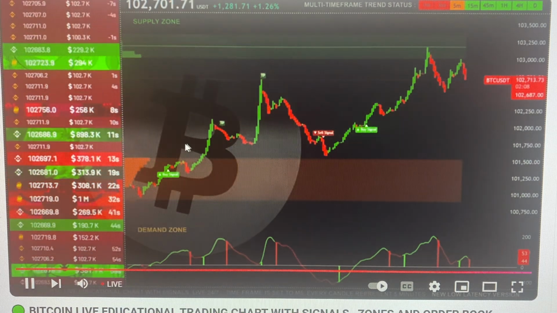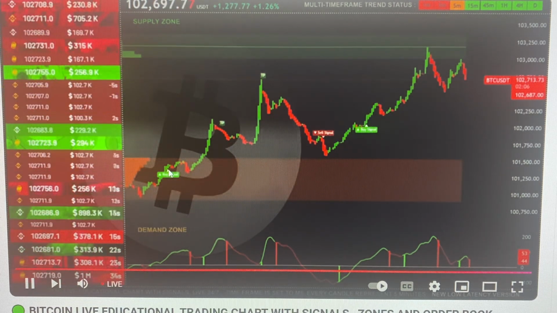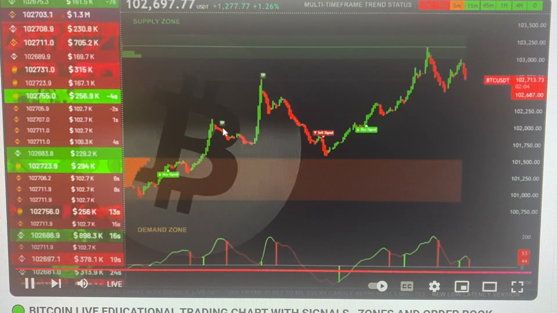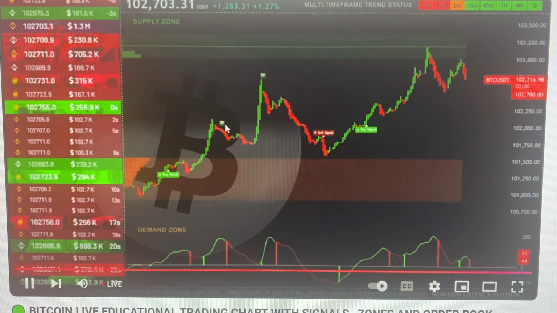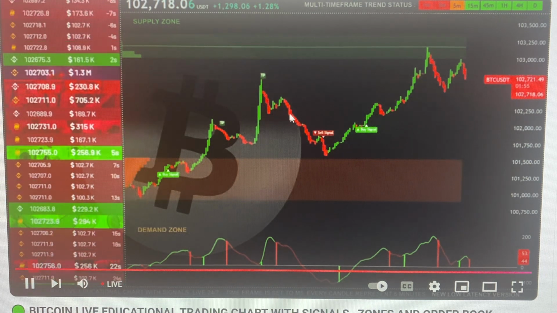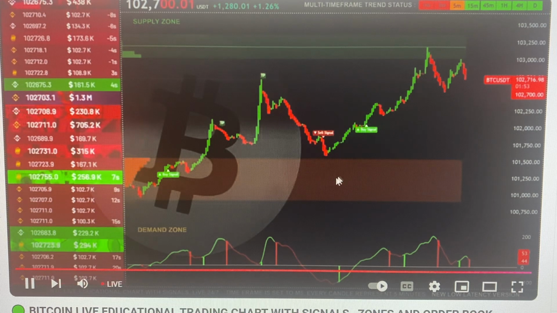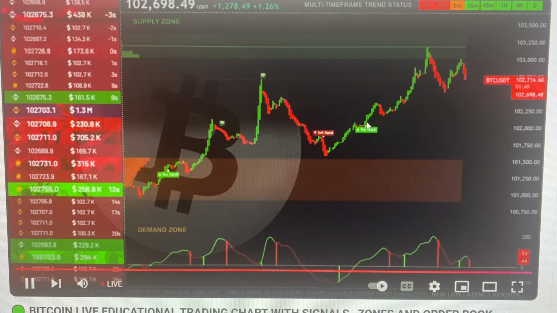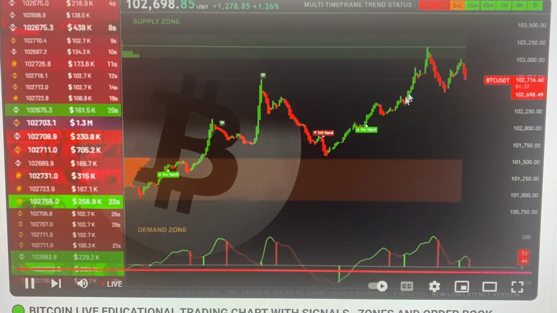So what's wrong with purchasing, we'll say, 1 Bitcoin here, and then you sell 1 here. See, this says TP, that stands for take profit. So you sell half your Bitcoin here, and then you sell the other half here on the pump. The market deteriorates. It didn't go into the demand zone. It told you to exit the market, so you sit tight, and then you get back into the market here at this price at 102,000, and then it pumps to 103,250.